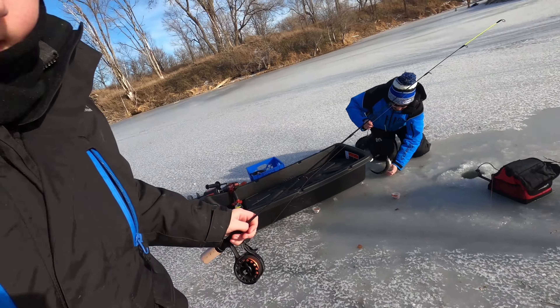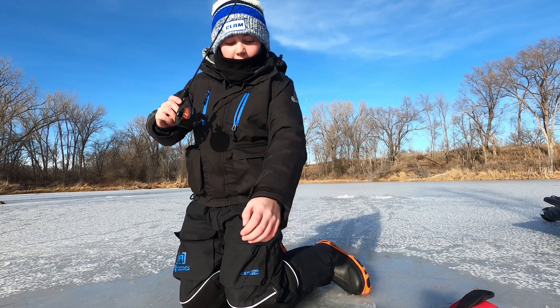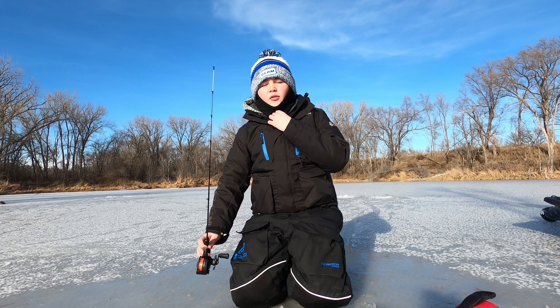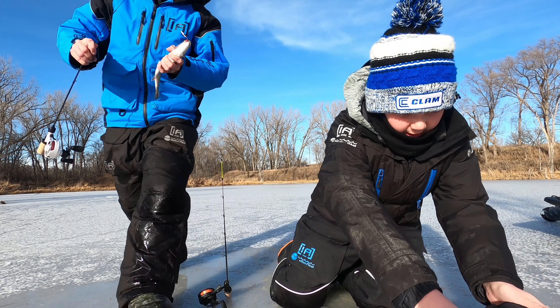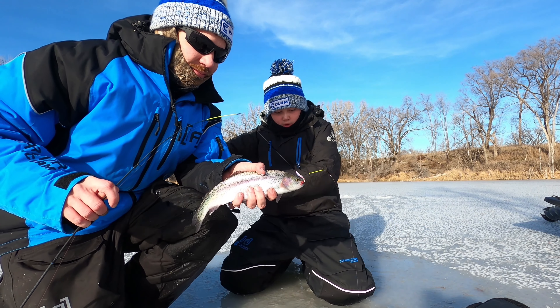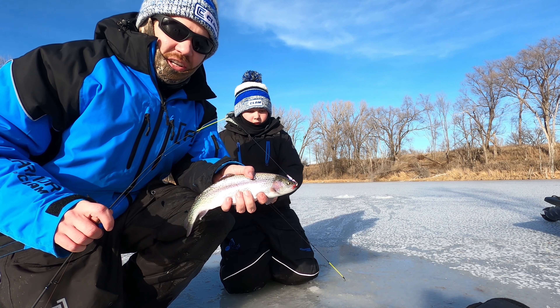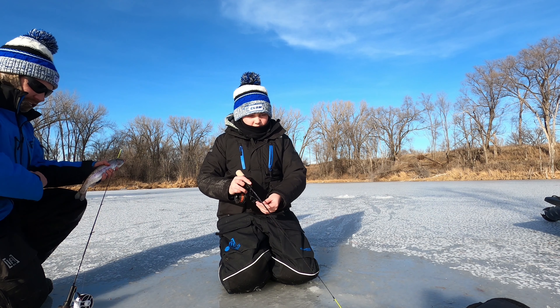I'm getting down, I'm fishing. We are doing something that we have never done before — we are ice fishing for rainbow trout. We have fished for rainbow trout before, but it was open water. That was a nice start right there on the pinhead minnow — the Clam pinhead minnow. That's a good start.